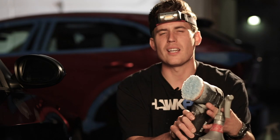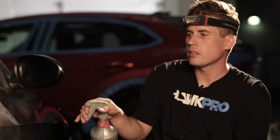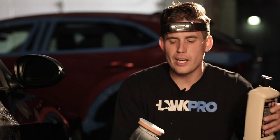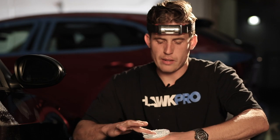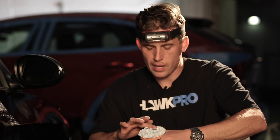Because I was out of compound and had to go to AutoZone, this whole thing is being done with M105 — you can get it at AutoZone. I learned this trick on Apex Detail: M105 is so dusty, so you want a detail spray. I use a larger fan to get the pad moist — you don't want it super wet — then spray the panel. The only problem is if you get it too wet, you might get sling. I would prime the pad the right way: use a glove or a little butter knife, whatever, and make sure all the fibers are evenly coated.